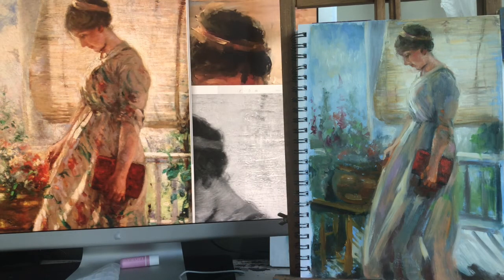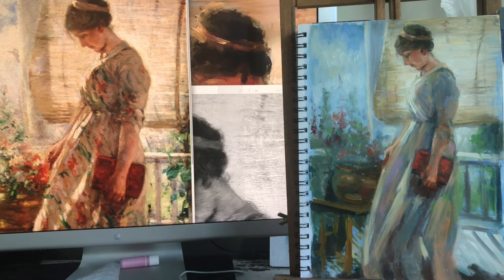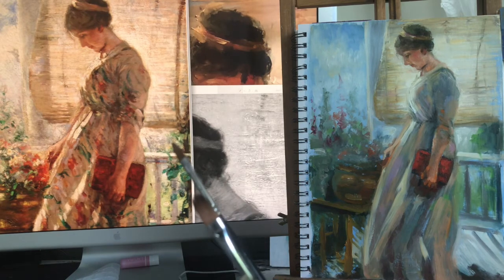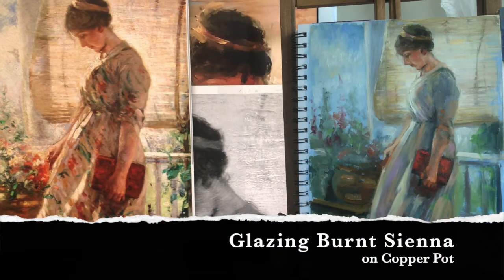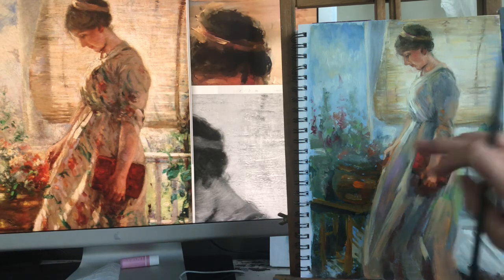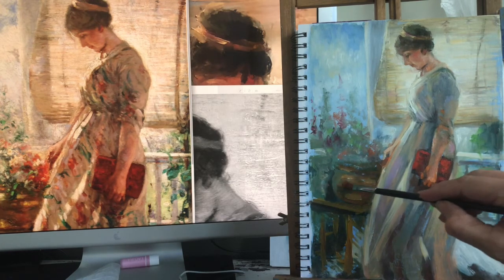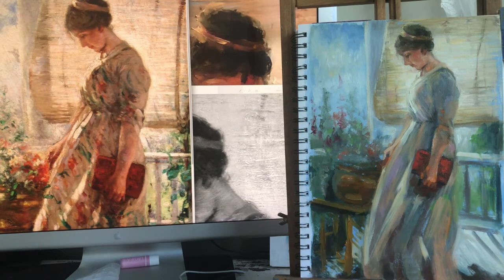So again, if you can prepare some areas today for the next time you work on it, that'll be good. And maybe I'll glaze a little bit of color over that pot, just so that it's brighter for next time. And I'm going to use some cat orange. Oops, no, I'm not. I'm going to try burnt sienna, because it's more of a transparent color. Wipe that off. There we go. Just a little burnt sienna.